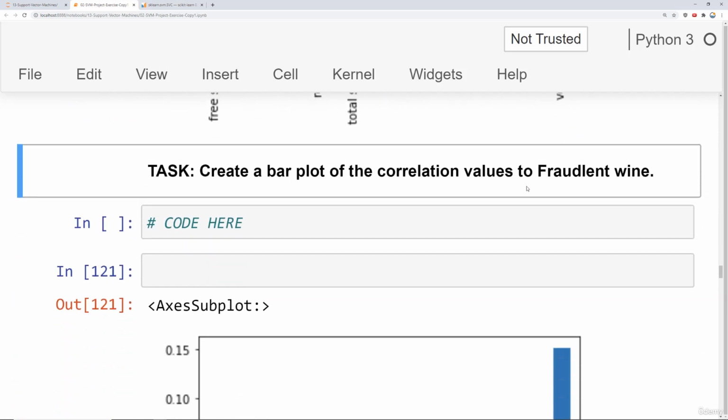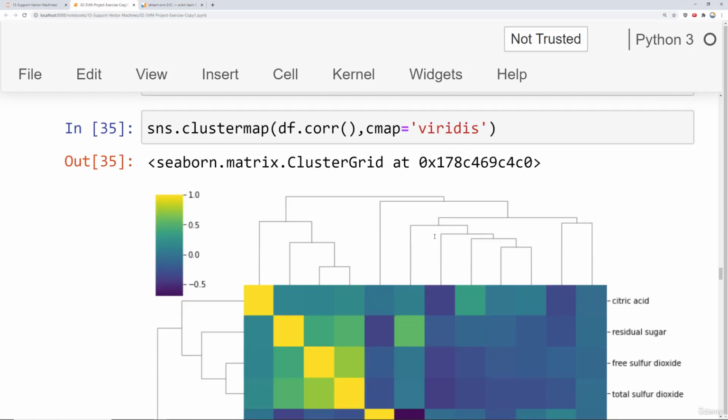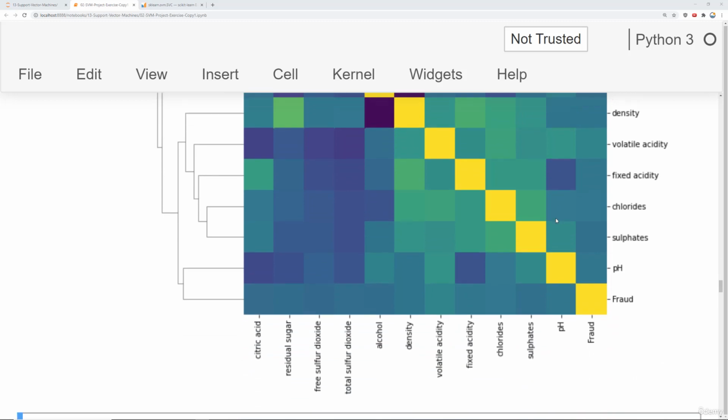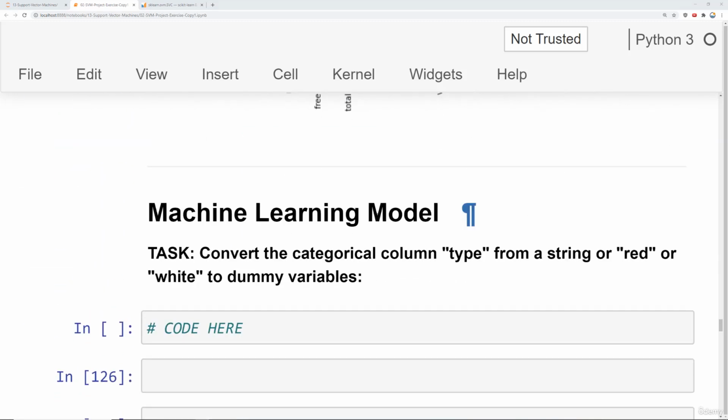Lastly, we want to create a plot. And what we're going to do here is create a cluster map plot. So cluster map of the correlation. So we'll say df correlation. And for the color mapping, we can go ahead and say viridis. Make sure that says cmap is equal to. So run that, and we can see this correlation. You can also add annotation or change the sizing, and you can do any other visual exploration you want with this. All right, so what we're going to do here is move on to the machine learning model tasks.